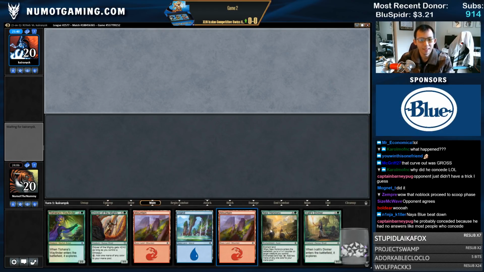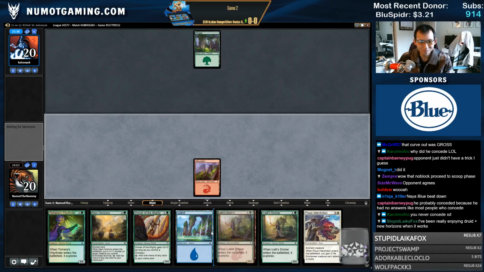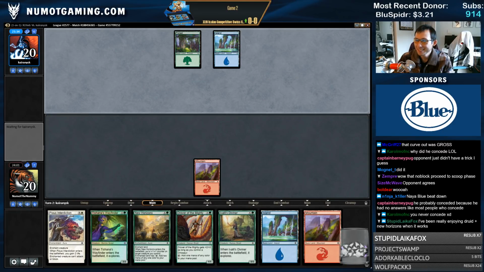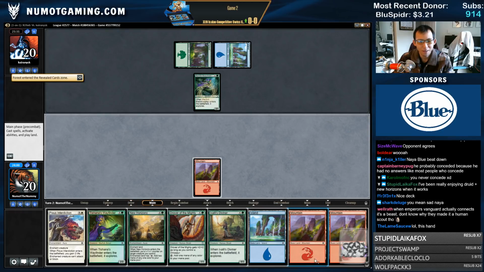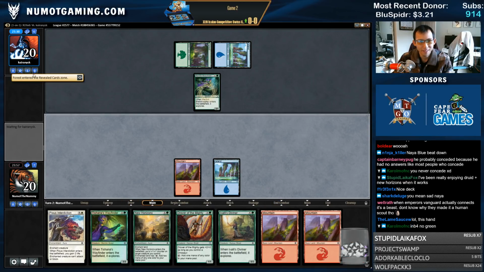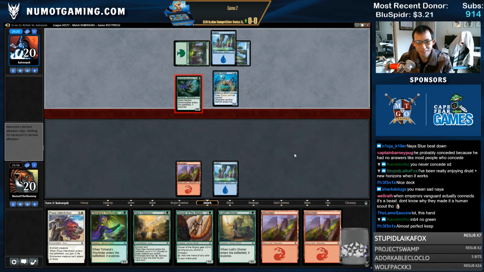Snap. Again, two of my four Mountains, of course, but we'll hit a Forest. Ooh, baby! This is why you put a lot of green sources in your deck, kids. Oh, come on! That's not even real. This variance. What? Well, we're dead. It was fun.